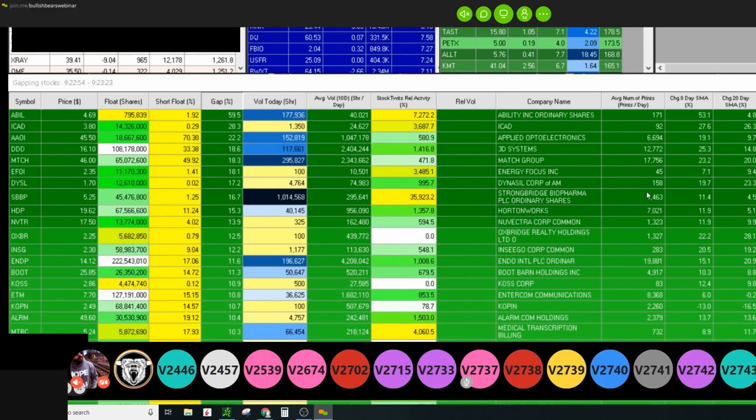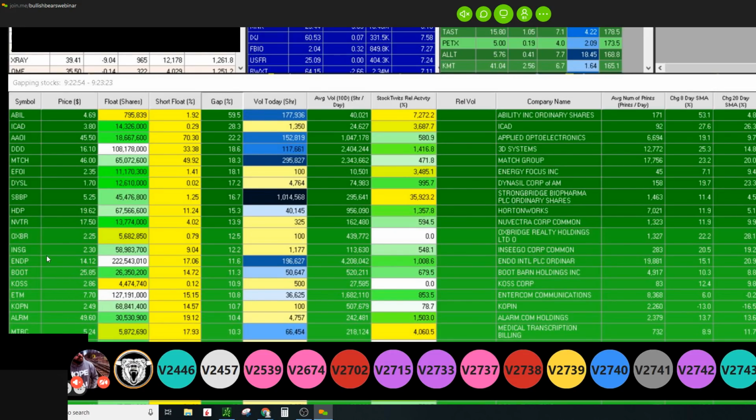And then in the very last column, the one that I pay attention to really closely is the average number of prints. That's the number of trades. It's not going to tell you how many shares. It's going to say how many actual transactions there were between buyers and sellers on an average day-to-day basis. So, highly traded stocks like ENDO, which is on the gap scan, which has a high short float and has volume pre-market, that makes it an interesting stock.